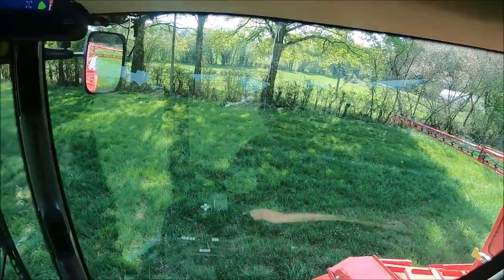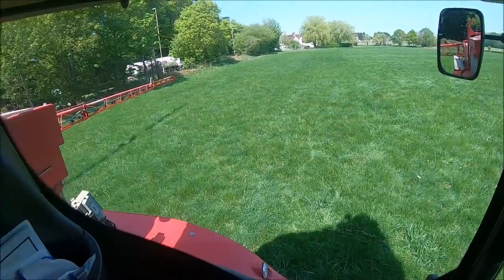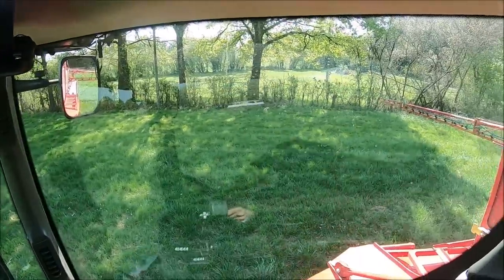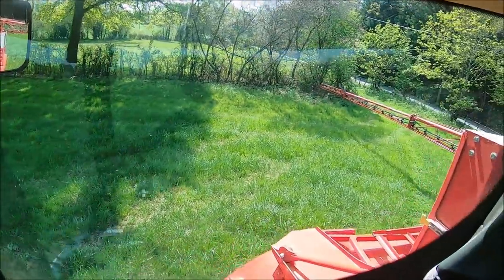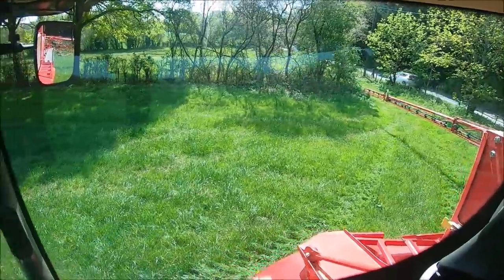This morning, when I pulled into the field, because I'm so used to it with the fertiliser spreader going round clockwise, I just pulled into this field and started going around the headland clockwise. But it is easier to go anti-clockwise because I've got all the controls on this side.